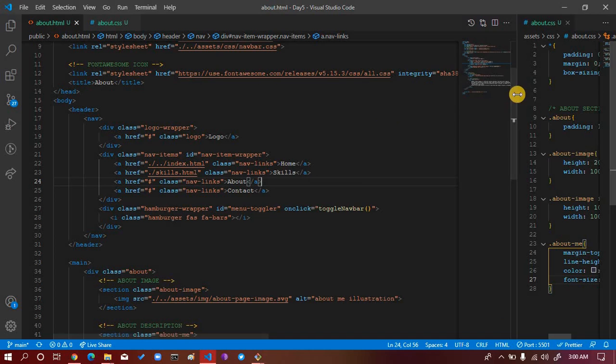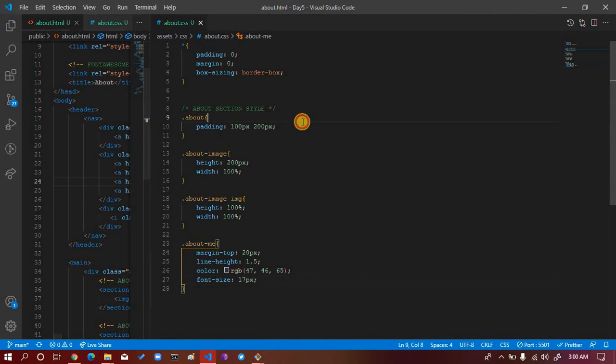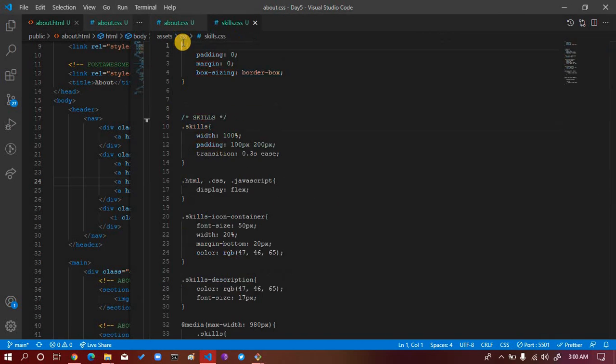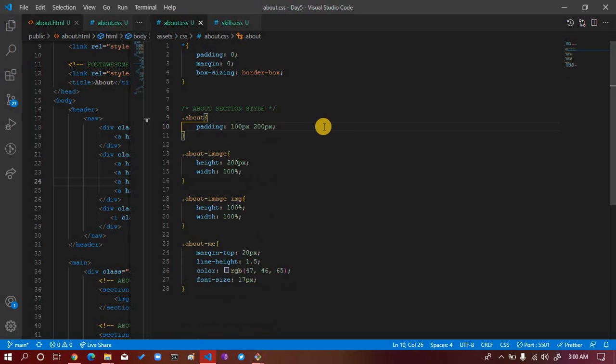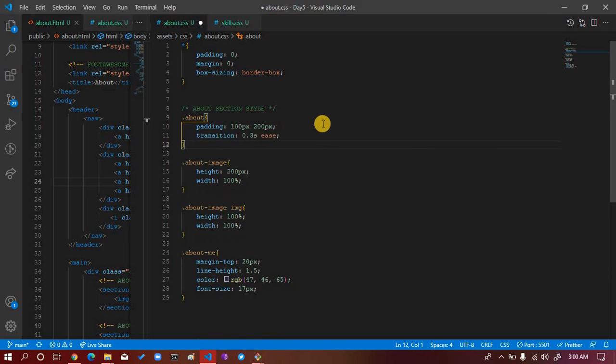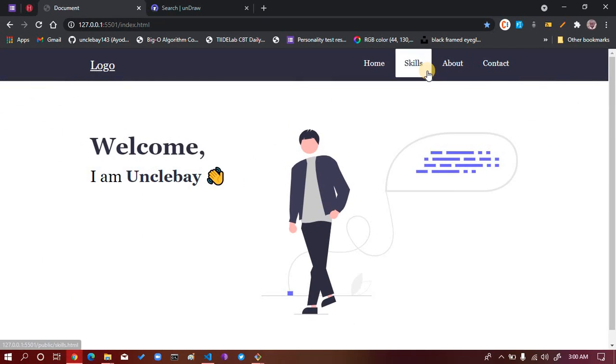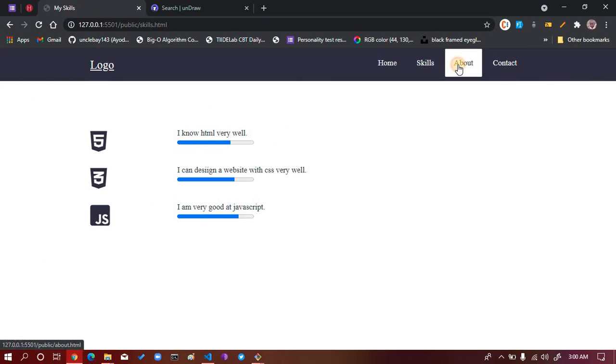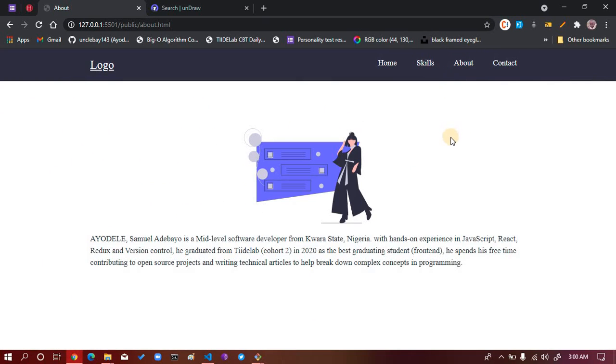So the next thing we just need to do is add a transition here, just like the way we did to the rest, so that everything will be uniform. So we can add this transition to this place so that everything will work fine. Okay, cool. You can see that transition. So that's what it is for. All right, so this is what we have here.